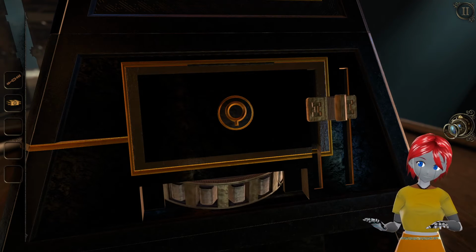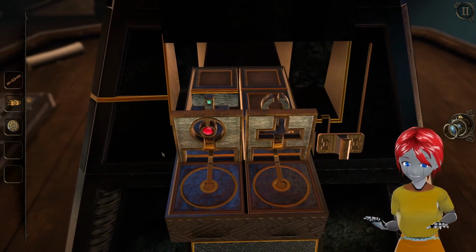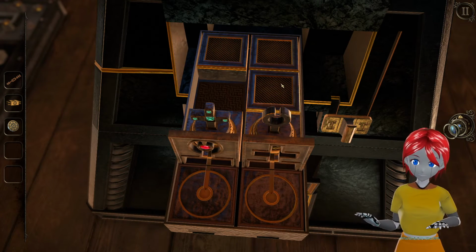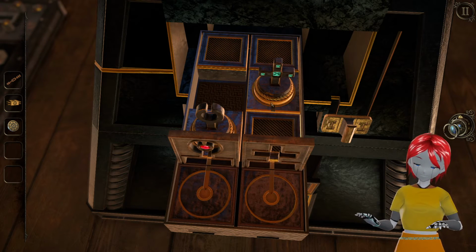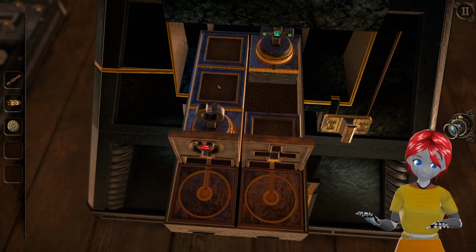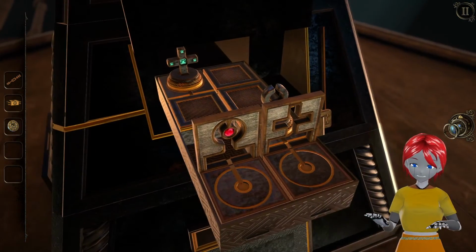Mechanical disc. Oh. Excuse me. I was unaware that you did this. Okay. What am I attempting to do here? Don't know what I'm trying to do.